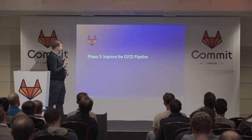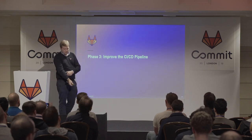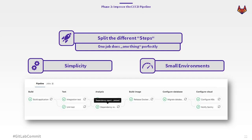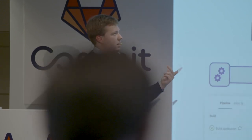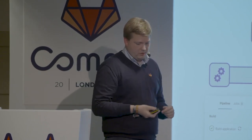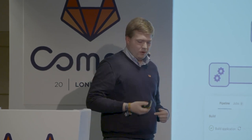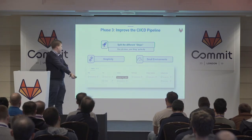We skipped to phase three, which I named the proof of the GitLab CI/CD pipeline. We thought about new ways of building our software. We split every step into one job — the idea was that one job does perfectly one thing. That way each job is simple and everyone can modify it easily. We have small environments, so we don't have to build our Docker images on our own. Here is an example from our small project pipeline.